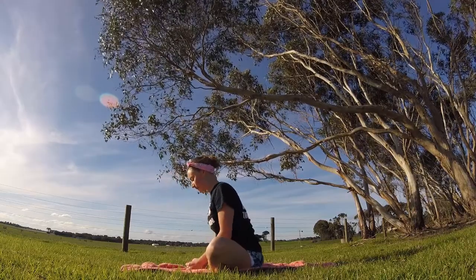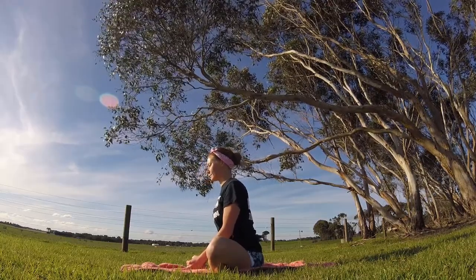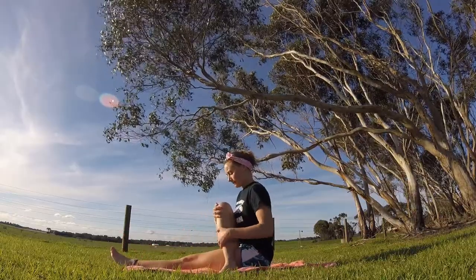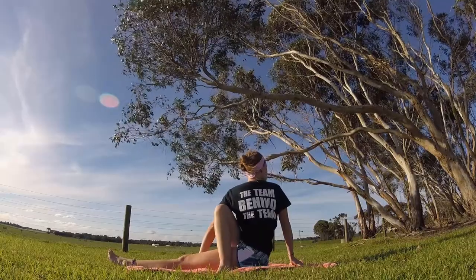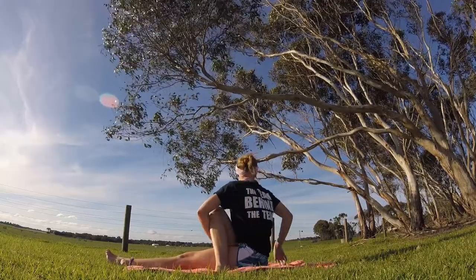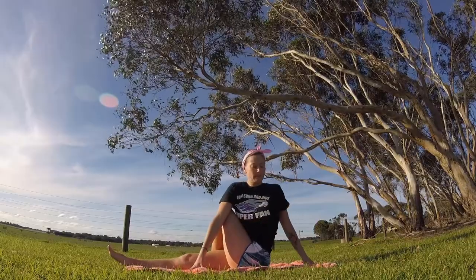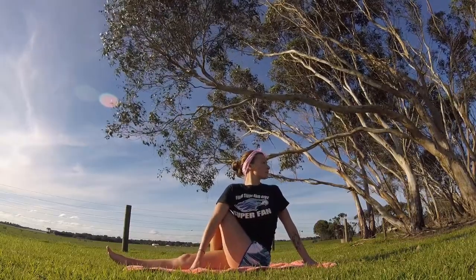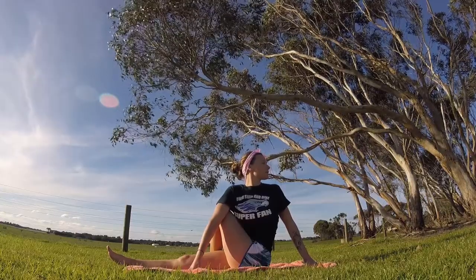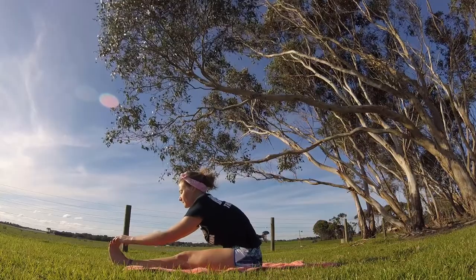Let's go ahead and go into a butterfly stretch — feet together and let your knees fall to the ground. Alright, let's straighten our legs, bend your right knee and bring it over your left thigh and take it into a twist: right hand behind you, left elbow on right knee. You can go ahead and take a bind here if you would like. Switch — bend our left knee and place it over our right thigh, right elbow on left knee, left hand behind you, look over your left shoulder. Let's do a seated forward fold again, exhale, try to get further than you did the first time.